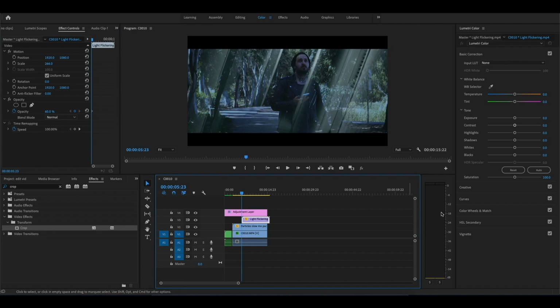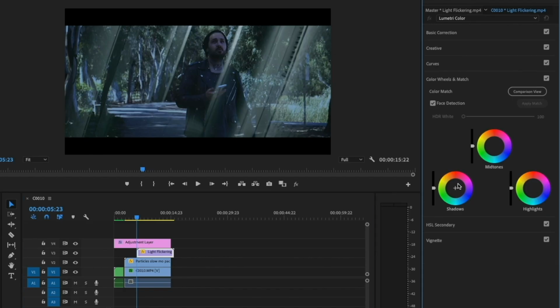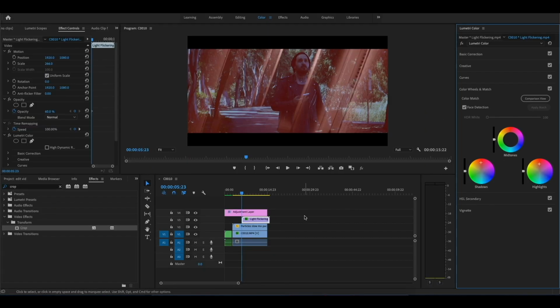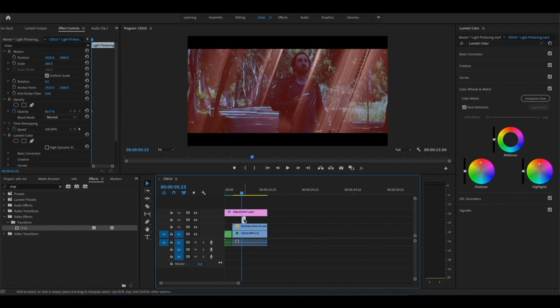I'm gonna come over to the right hand side under the color wheel and go under shadows and bring up the shadow to the red. So it's giving that kind of vibey red feel to it. And after you do the shadows, you're gonna come over to the highlights and do the exact same thing. This will just make it more red and neon looking, which we kind of want that retro feel for. And I'm just gonna trim it down. That looks pretty good right there.